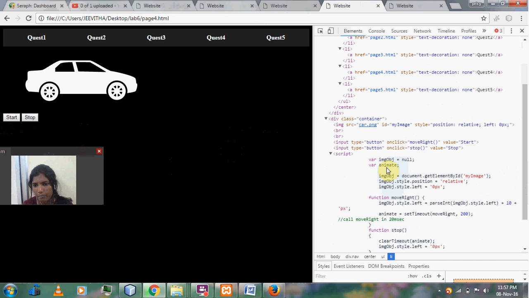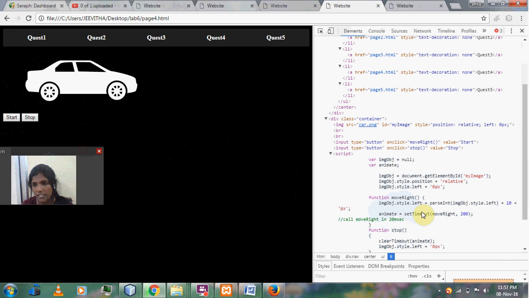And in my script, my image object is equal to null, and another object is animate. My image object is assigned the image, and the position must be relative, and the style left must be 0, so the car starts at 0 pixels, that is the 0 position.